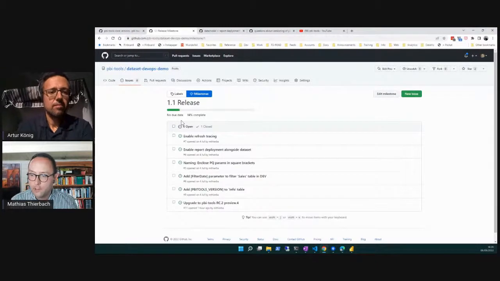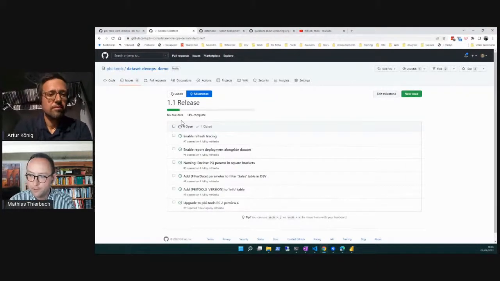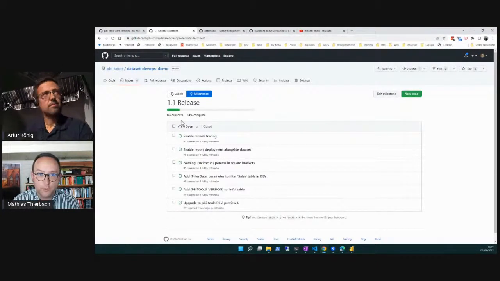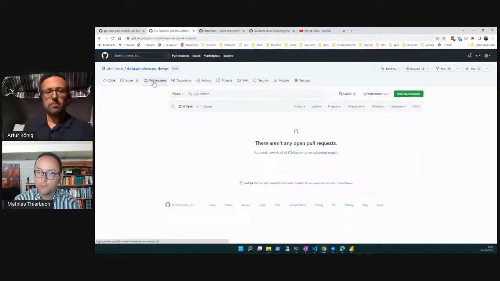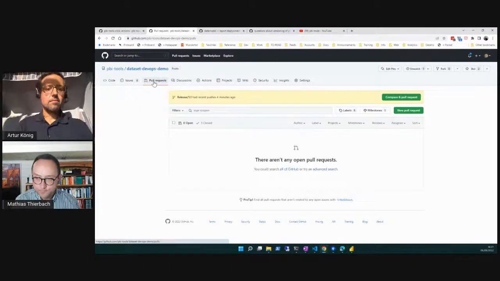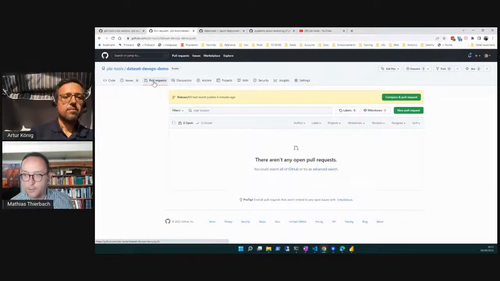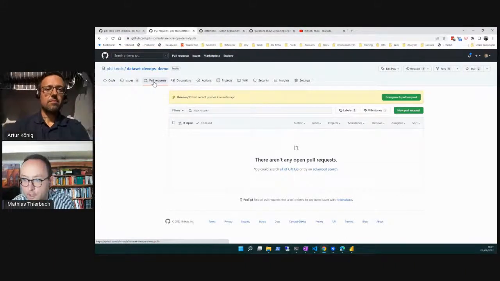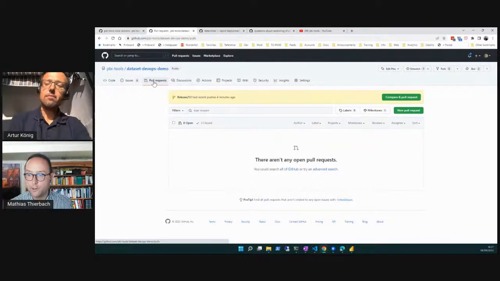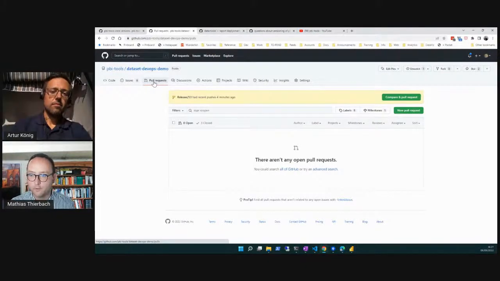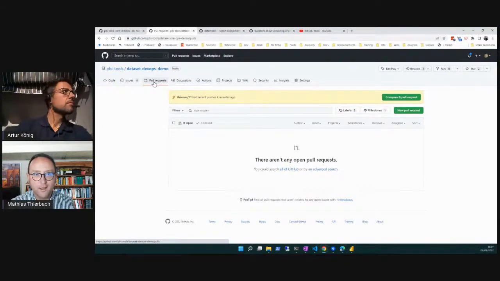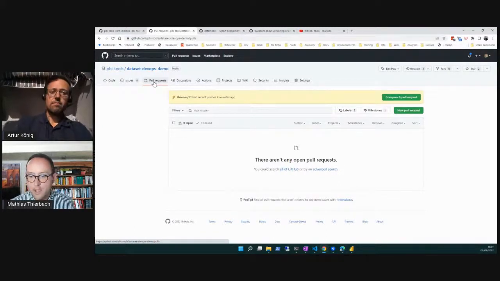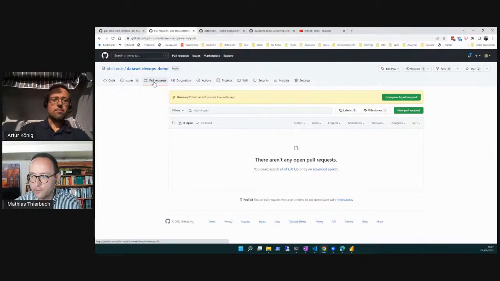Developers then pick up issues individually. They create issue-specific branches, and they create pull requests when they're ready with their particular work. Pull requests will then trigger dev deployments. So that's the very first check. We can see if something went horribly wrong. As we could see earlier, the deployment wouldn't even succeed.